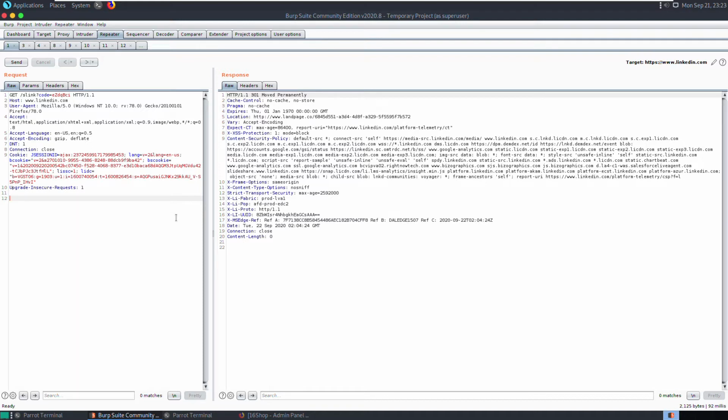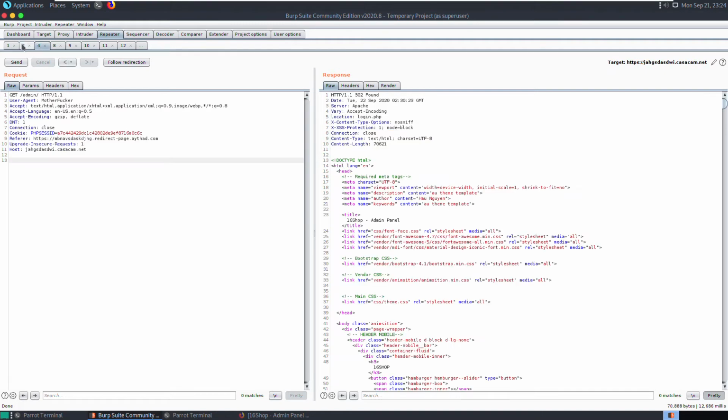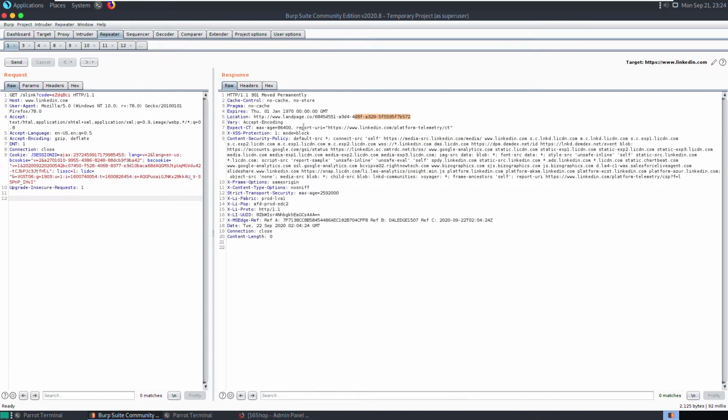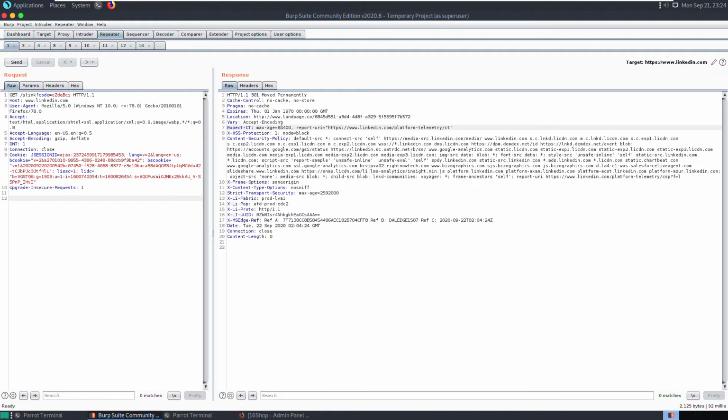So what I did is load that in my Burp Suite and launch the request to the page. As you can see, we have a redirect to this page, which is a landing page with some code. So what I did next was to follow that. Actually, forget about that, because I just put my user agent out of first station. But once you follow this, it took me to another page. I guess I don't have the request here, so I'm going to really quickly send that request for you guys to see it.